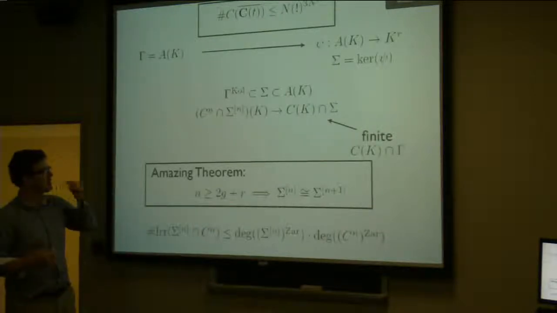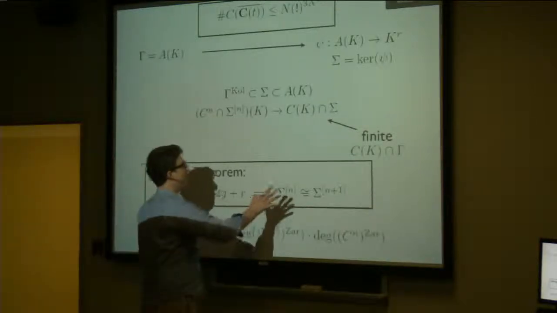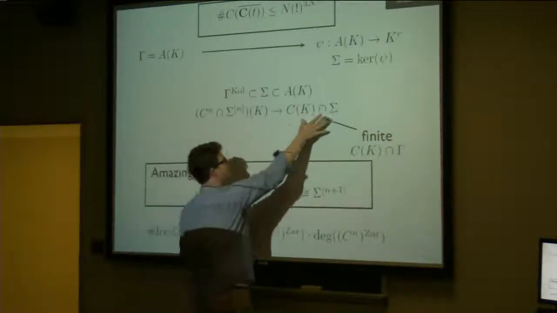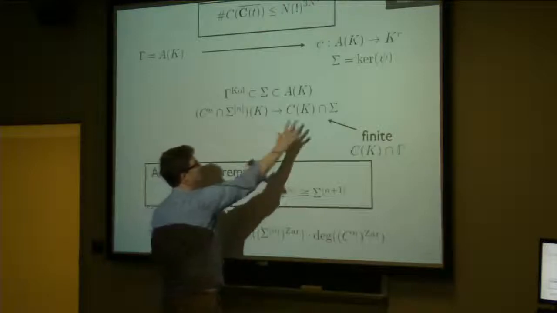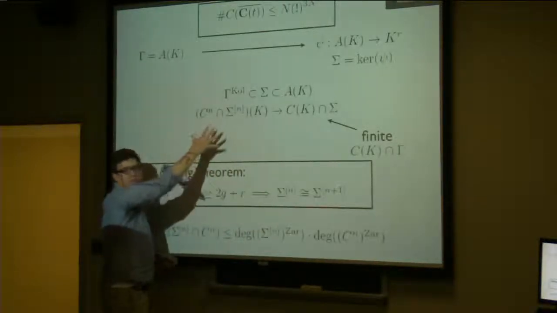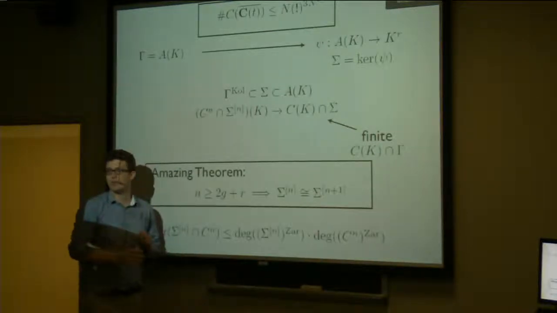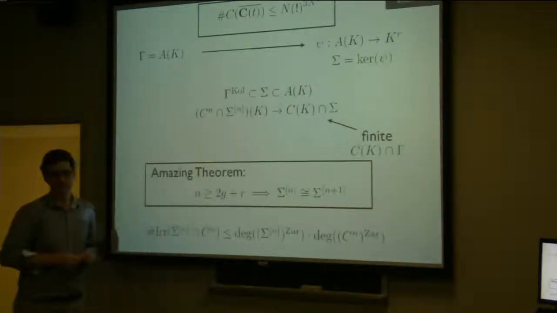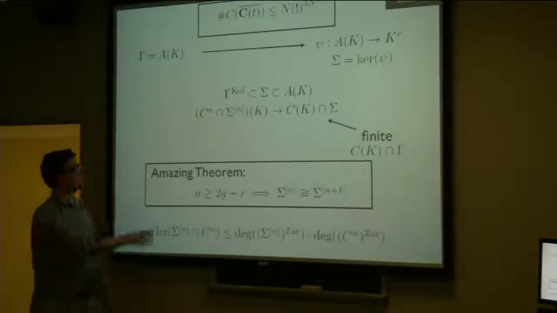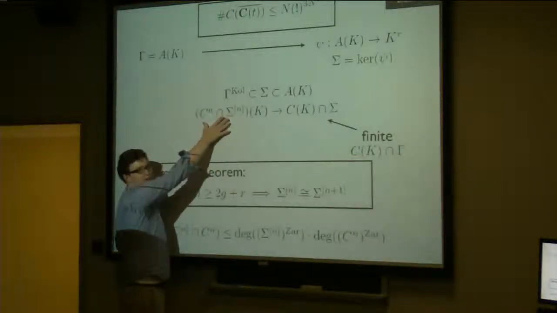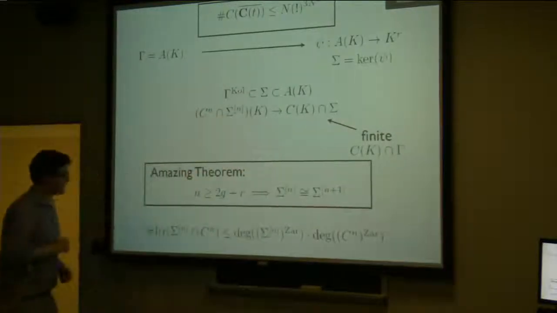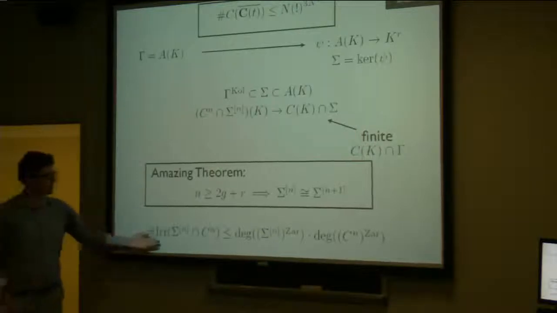We can use this because now we can try and compute how many components this has. So we compute how many points are in this, because there's always going to be an irreducible component above every one of those points. So this is just algebraic geometry again. There may be more components coming down, but if we bound the number of components here in some way, then we can bound this number. And this is what I wrote down here.